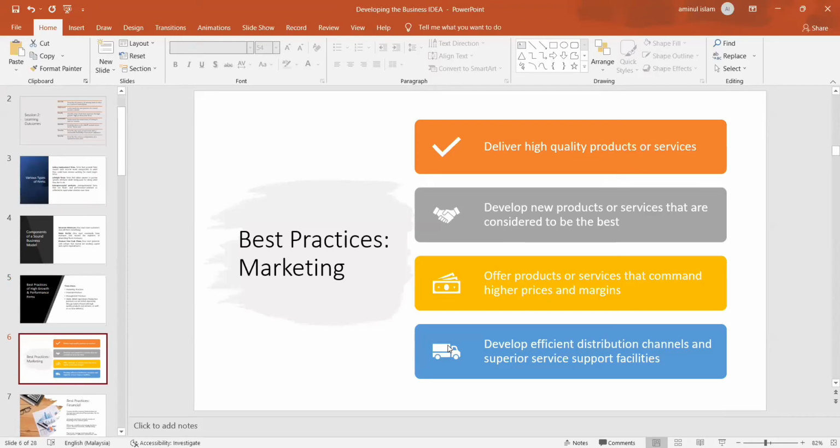Now let us look at the best marketing practices. What makes a company successful? Okay, so you start with generating adequate revenues, so deliver high quality product services. The definition of marketing was basically, since you are not responding yet, I give you some time to get used to the class.